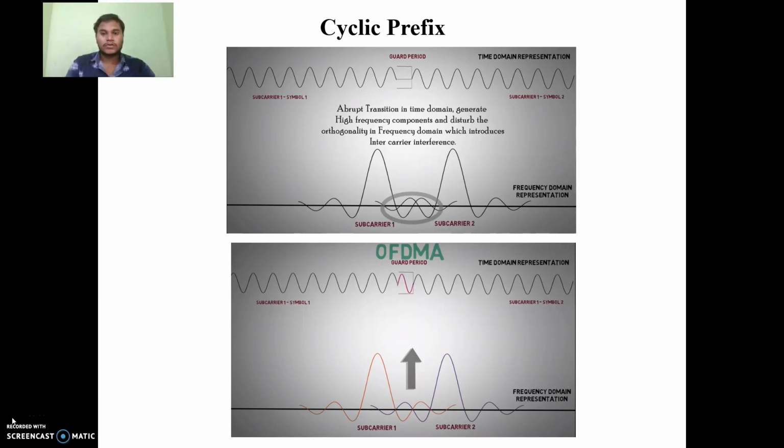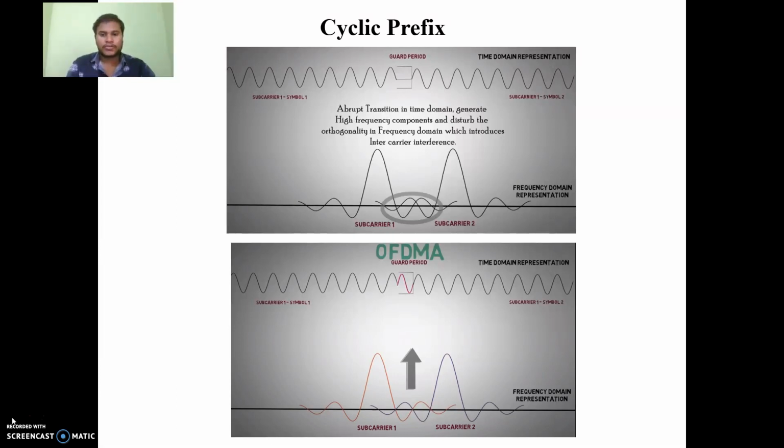Now let's move on to something called the cyclic prefix. Wireless communication systems are susceptible to multipath channel reflections. A cyclic prefix is added to reduce ISI, that is inter-symbol interference. A cyclic prefix is a repetition of the first section of a symbol that is appended to the end of the symbol. It is important because it enables multipath representations of the original signal to fade so that they do not interfere with the subsequent symbol.